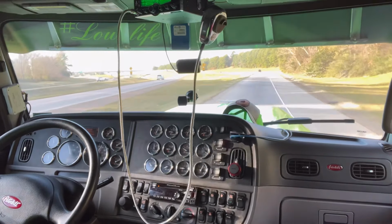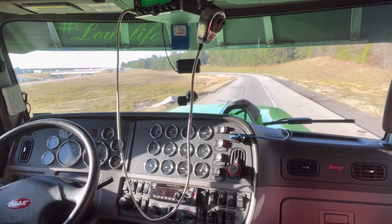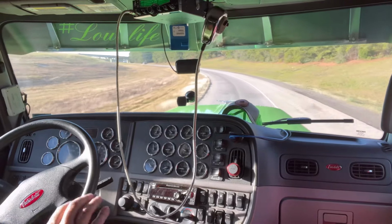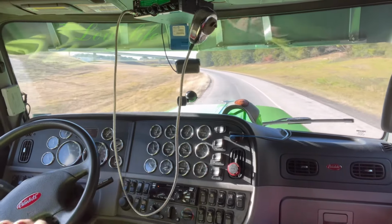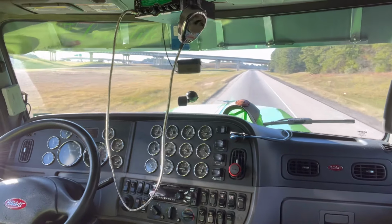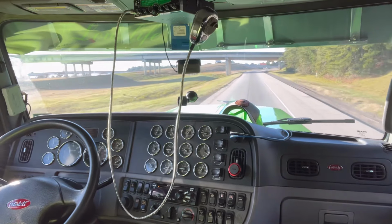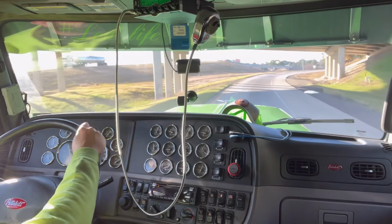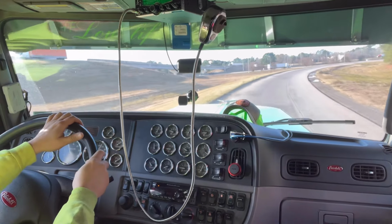So I'm curious. I don't even know how they're going to unload this. Whether they got an overhead crane that can pick this up or what. It's almost like if you put the legs all the way down, I don't even know if you could pick it up high enough that I could just drive out from underneath it. I would imagine that's kind of the design of it, and that's how it would work in the field. I've never seen one in action. We'll find out.